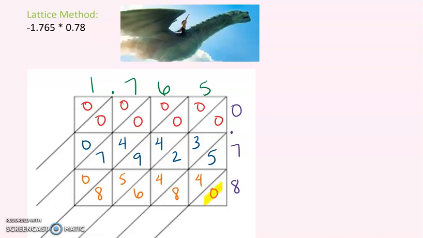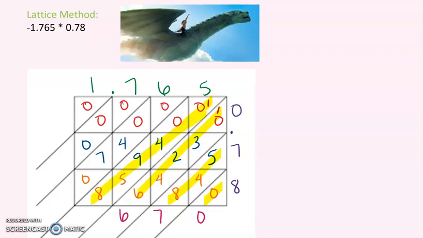So I'm now going to take all my diagonals and add them up. So 8 plus 4 plus 5. 8 plus 4 is 12, plus 5 more is 17. I'm going to carry the 1 into the next box. Add all these diagonals up. I have 6 plus 4, which is 10, plus 2 is 12, plus 3 is 15, plus 1 more is 16. Again, I'm going to carry the 1 into that next diagonal.